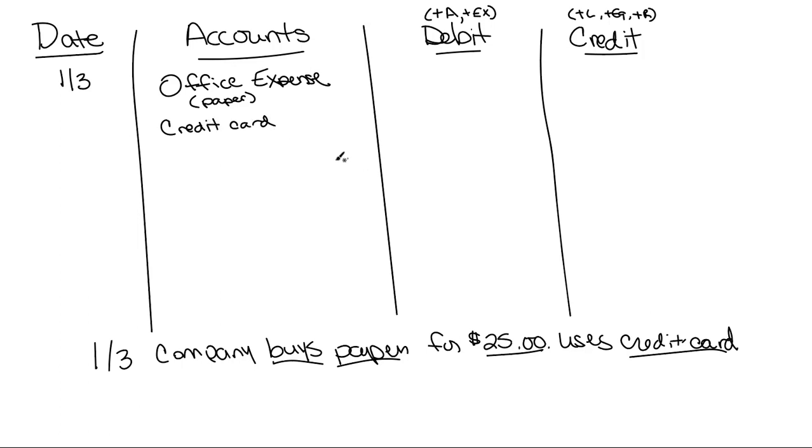Okay. In reality, we would probably have a credit card, maybe the Amex, American Express. Whatever credit card it was. The thing is, when you're doing this in reality, the more detail you have, especially when it comes to bank accounts and credit card accounts, the better. I might actually call this American Express instead of credit card, but for now we want to identify that it's a credit card.